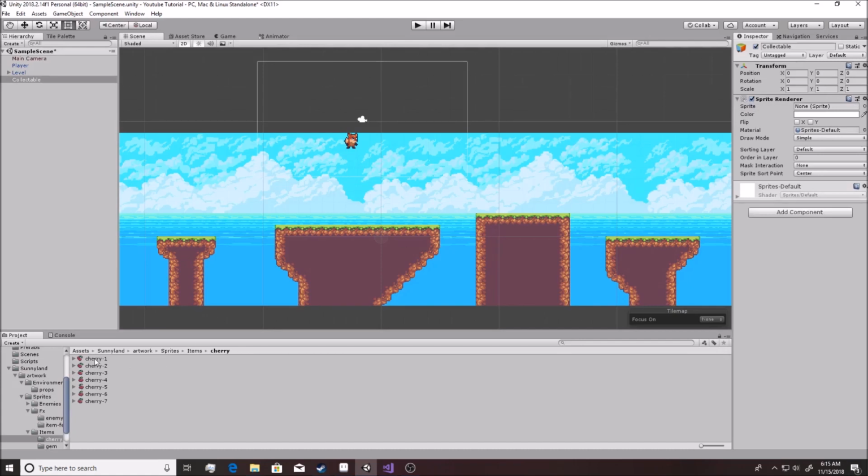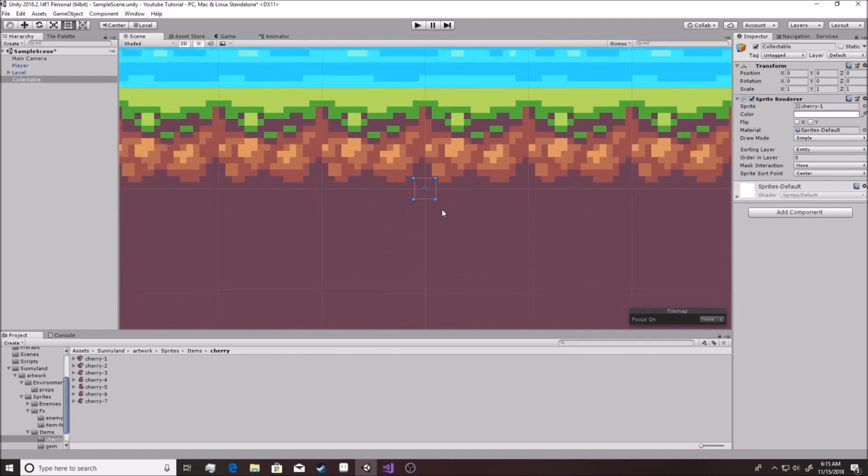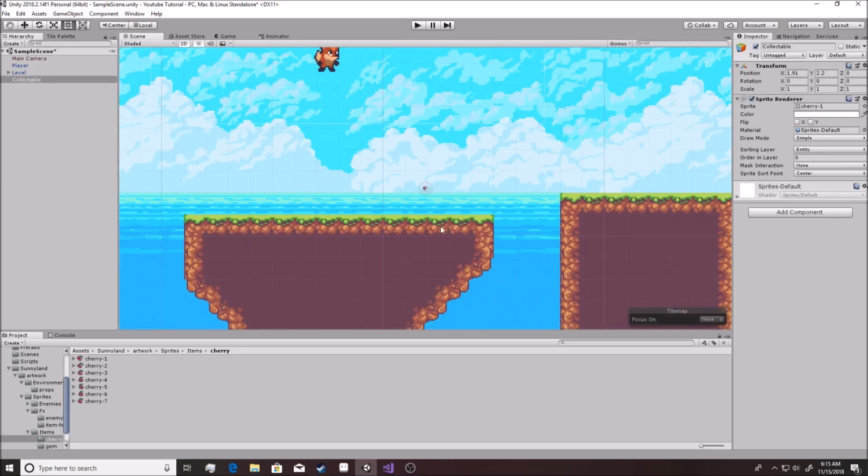Right? We're going to take this cherry right here. We're just going to drag that down on there so that we have something to put on there. We're not seeing anything. We're going to put it on the entity layer. And then I'm going to find it. Oh, it's down there. That's why we can't see it, because this layer is on top of that. We're going to drag it up, and it's itty bitty.